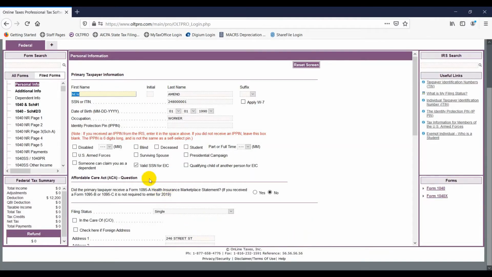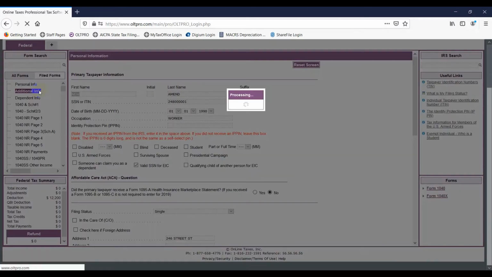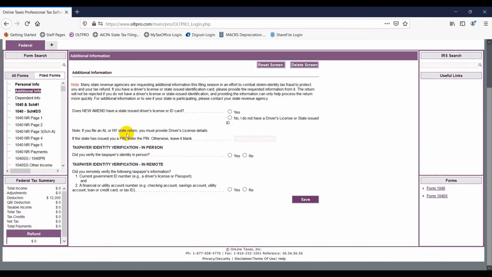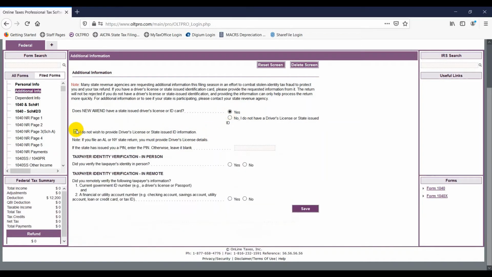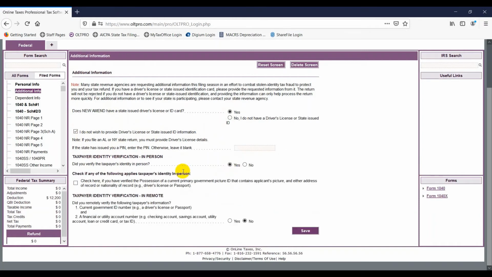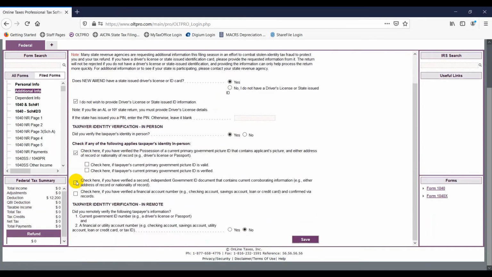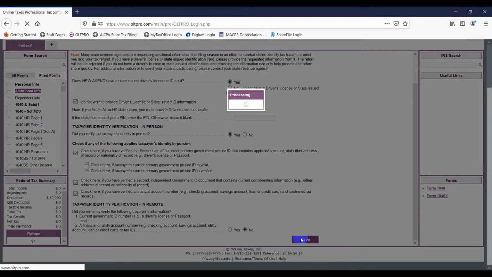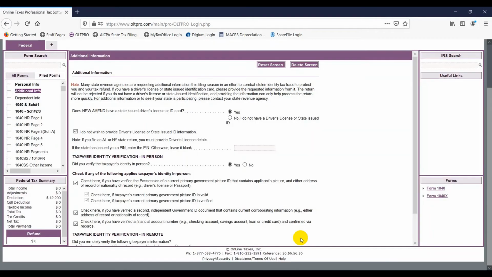All right, and one thing you will also have to go through is the additional info. Depending on your state, this might not be required. I know our software will ask you about it, so I'm just going to go ahead and complete this page as well. All right, so let's go ahead and add our income.